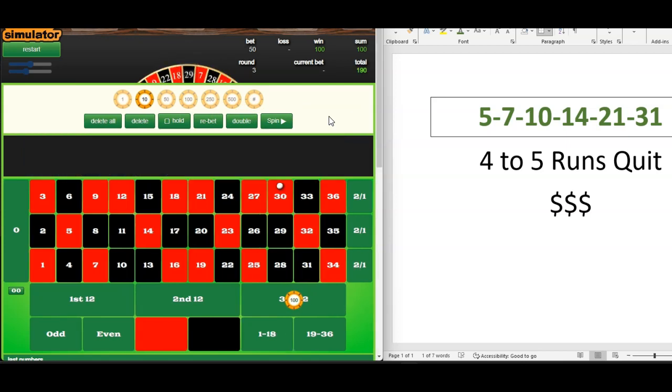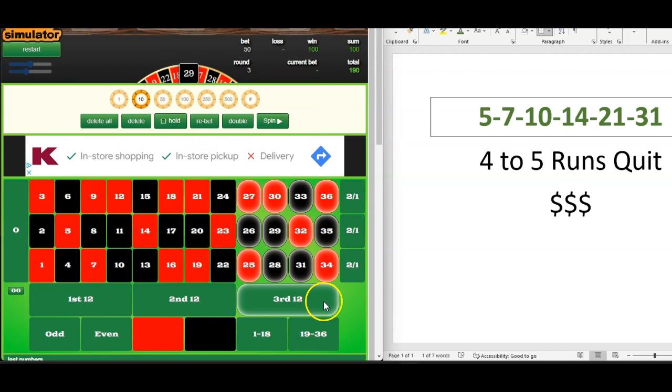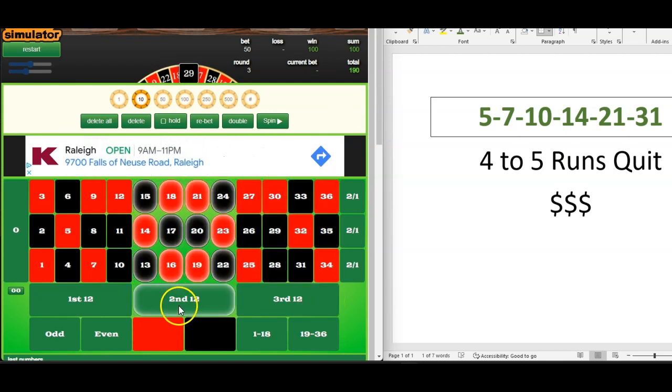We're on run number two. And we won instantly. Okay, instantly. So that's two runs completed. All right. And we'll switch it up and we'll go back to the second 12. So we've completed two runs at this point.